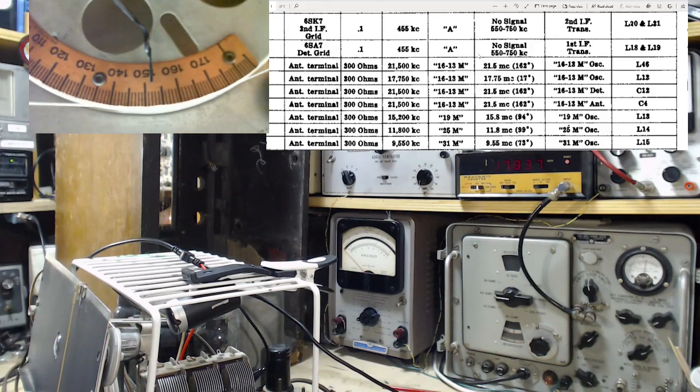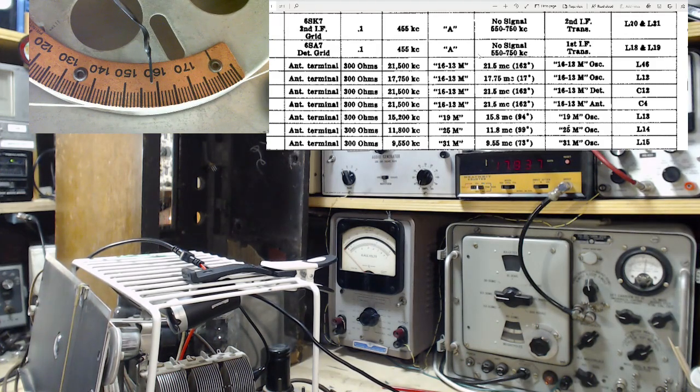162. I think getting this first band correct is really important. I suspect... No, you know what? I'll take that back. I was going to say getting this right affects all the others. I don't think that's the case in this radio, in fact. 162 is certainly the case in some radios. You do a main trimmer, maybe it gets one band going. The rest of the trimmers are affected by that main trimmer, so the rest you can think of as sub-trimmers. I don't think that's the case here.